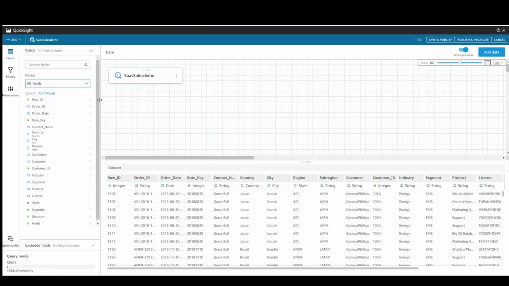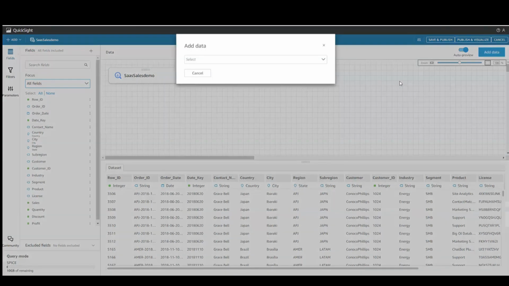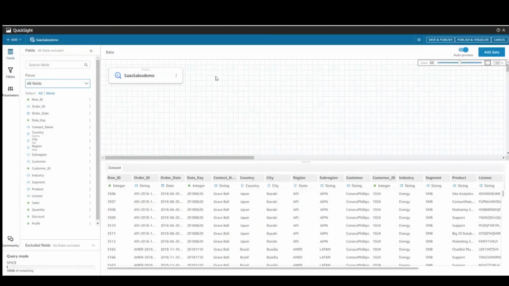Okay, so this is the data prep layer of QuickSight for folks who are seeing it for the first time. We can see we've gotten the BigQuery table out here in the prep layer. We can add other data sources from a file upload or any other. You can bring in data from AWS that you can join and connect once you have data. So you can do multi-cloud analytics based on that. So you can add another data source to the data set, join those two, and then publish the data set in Spice mode.